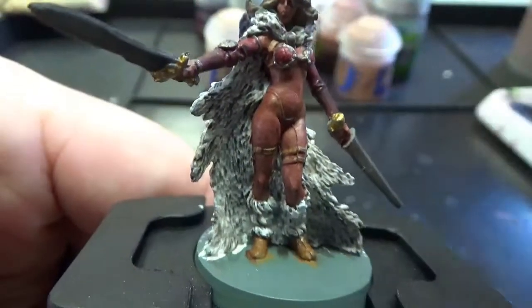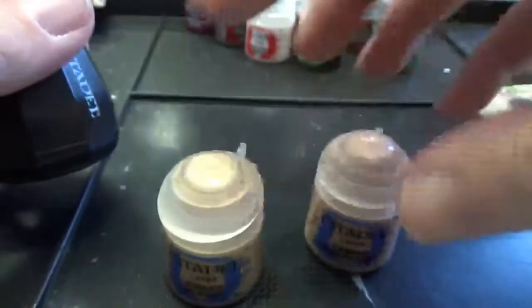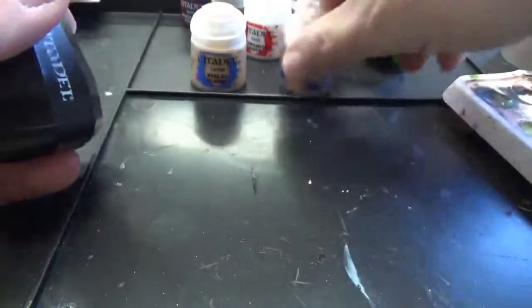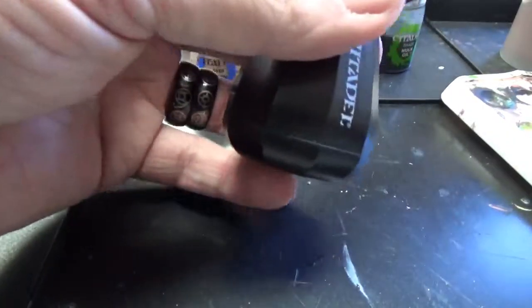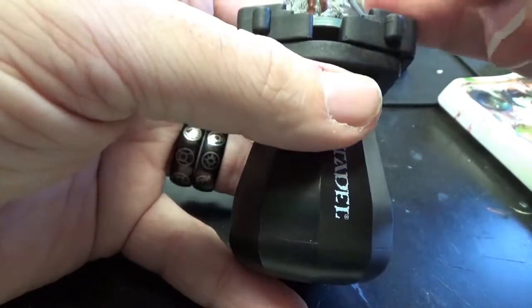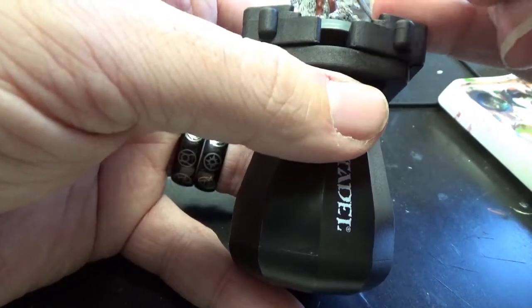Alright, so what we're going to do here is a 2-to-1 mixture. Actually, I decided to go up a little bit farther faster. One blob of Cadian Fleshtone and 2 blobs of Kislev Flesh, which gets us something that looks like that on our palette. That is what we're going to use now with a small layer brush. As always, we're going to go over pretty much all of the flesh on her body.